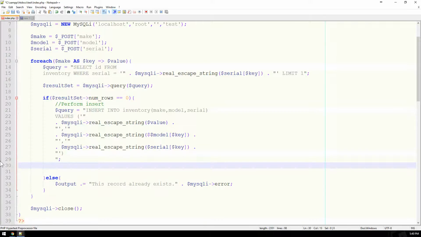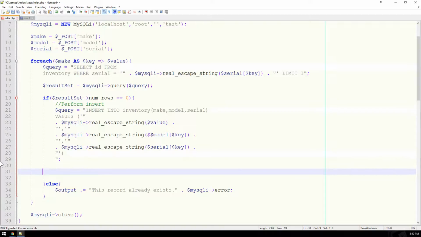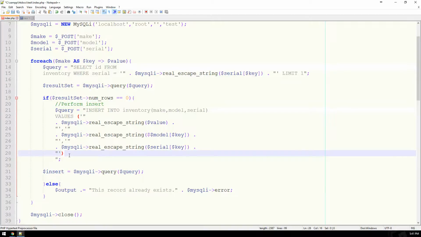All right, so now what we have to do is actually do the insert. So we'll say insert equals mysqli_query, and then query. Now something doesn't look quite right about this, and I'm not sure why. Maybe it does. We'll find out shortly.